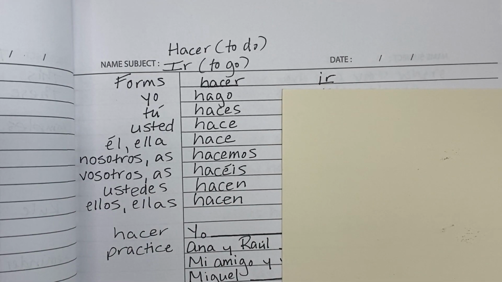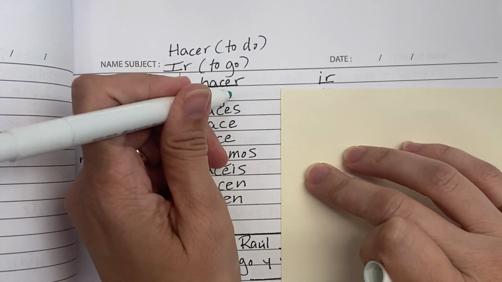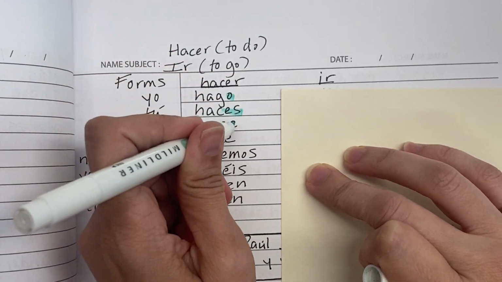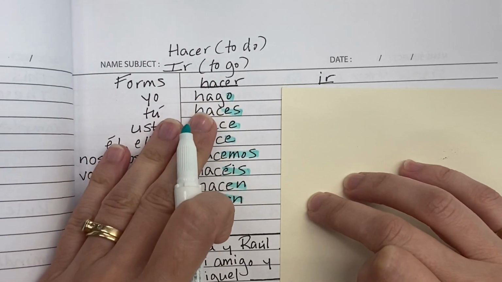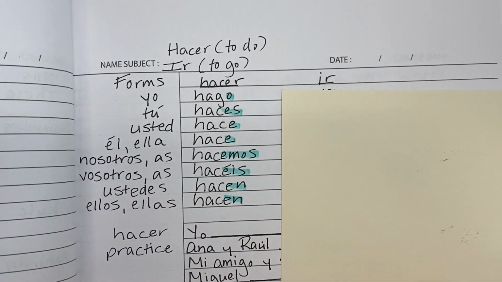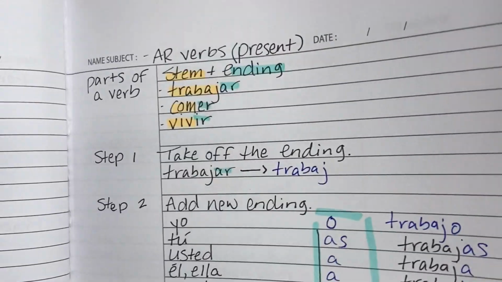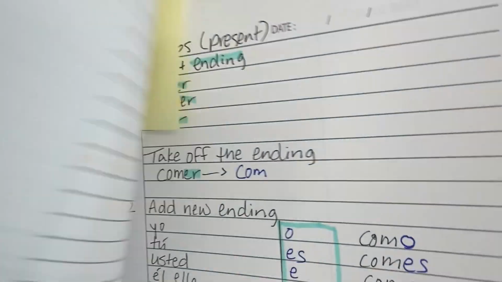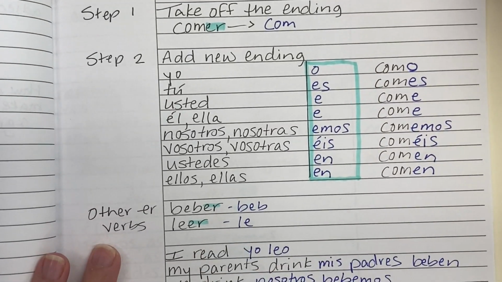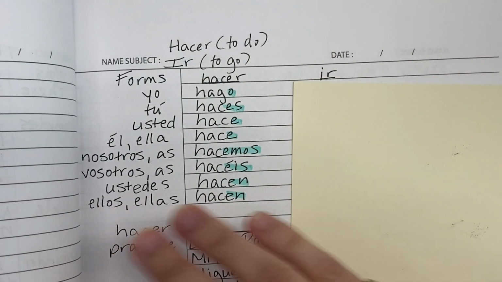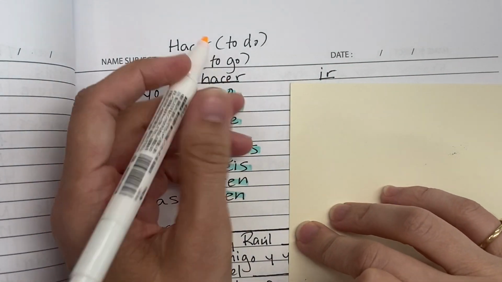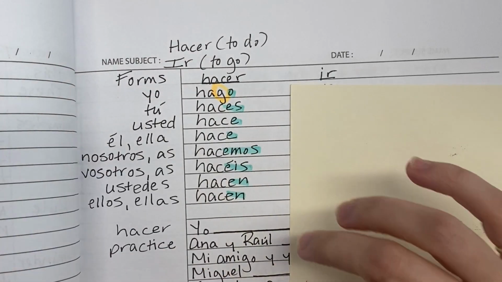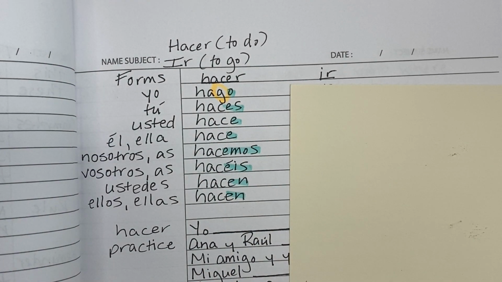So you can see with the verb hacer, it's just these regular ER endings that we've already learned. Here are the endings: o, es, e, emos, éis, en. And we learned those regular ER endings back when we looked at our regular ER verbs. The only difference between regular ER verbs and hacer is that the yo form here is hago. It has that G in it, okay? So otherwise, it's just a regular ER verb, just with a little G in the yo form, yo hago.